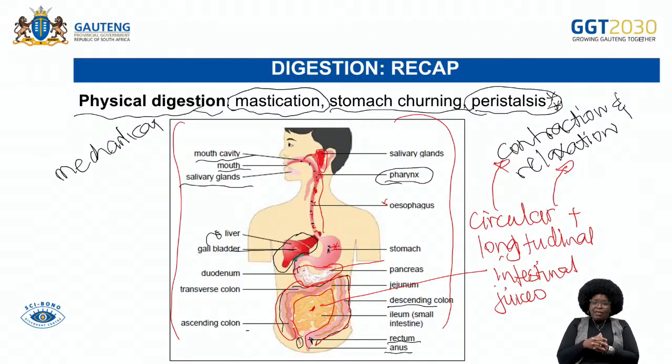And don't forget that amino acids and glucose are absorbed in the blood capillaries, and the lacteal will absorb the glycerol and fatty acids. Once that is finalized, we're looking at egestion. We spoke about roughage. What we eat helps us in the process of relieving ourselves when defecation is taking place: removal of undigested food material from the body to the outside, right?